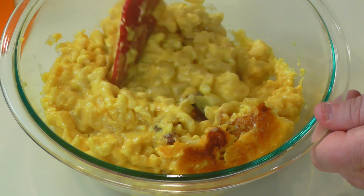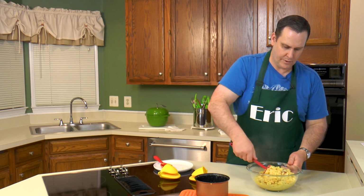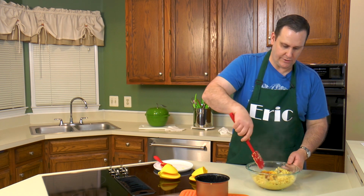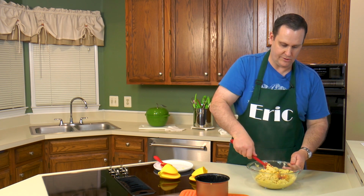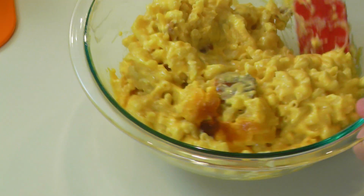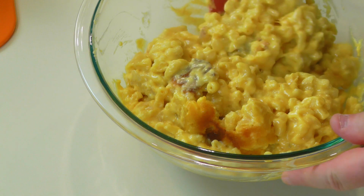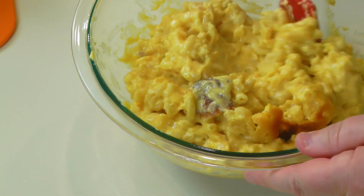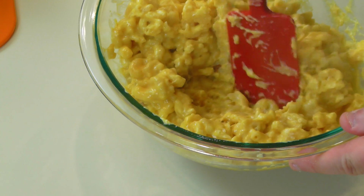Because we didn't use cream, right? We just used regular whole milk. We had a ton of cheese. Amy said, I got more cheese in here, I got macaroni. I go, yeah, but the macaroni actually swells a little bit. The cheese just condenses a little bit as the fluffiness goes away when it all melts. So, I don't know.